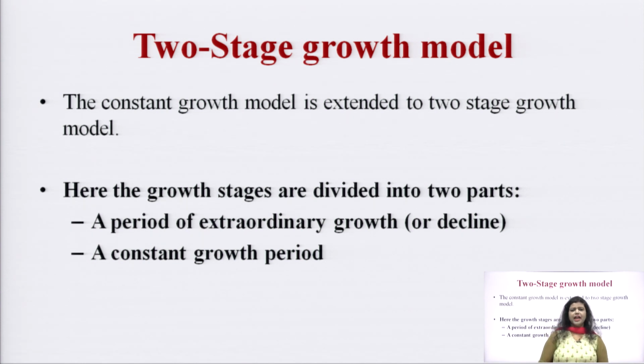So whenever any investor invests in equity shares, the first phase is where the investors experience an extraordinary growth, or on the contrary, they may also experience an extraordinary decline in the growth rate of the dividends. And when the second stage enters, the growth rate becomes constant for the dividends throughout the perpetuity of the equity investment. So for all the years that the equity share will be in the market, in the second phase the growth rate of the dividend will become constant.